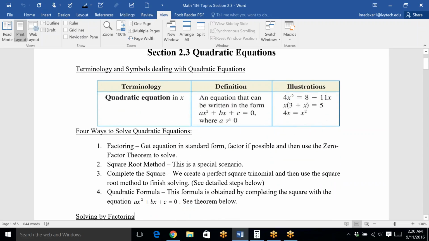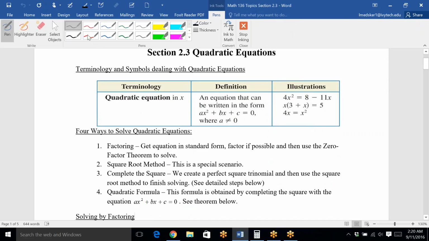So quadratic equations are equations that are raised to the second power as their highest exponent. A lot of times these look like trinomials, things that we've seen before, like ax squared plus bx plus c. They don't have to have all three terms, but they have to have the x squared part, or it's not a quadratic. So there's an example of what a quadratic can look like.